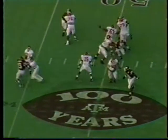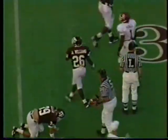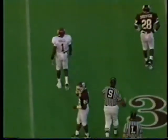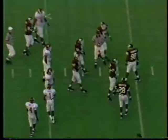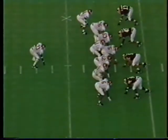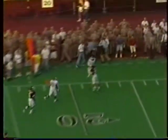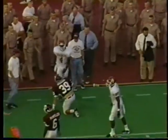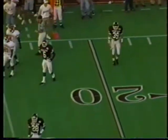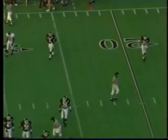They're coming. They pick up the blitz, however. Throwing back to the right, and it will be caught, and a great hit put on Albert Hall, and he hung on. He was hit by Andre Williams and also by Dennis Allen, and I think Dennis took the worst of that. He comes up limping a little bit, but he's all right. 17 seconds. Garrick McGee with a single setback. Rolls to the left, looks in that direction. Out in the flats. It is off the fingertips of the intended receiver, P.J. Mills, and then into members of the Corps of Cadets standing on the track beyond the Oklahoma bench on the far side. Stop the clock at 10 seconds to go.